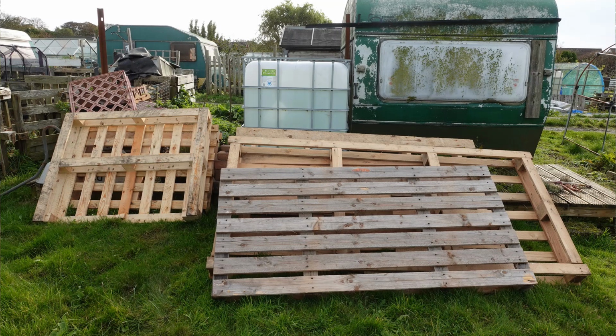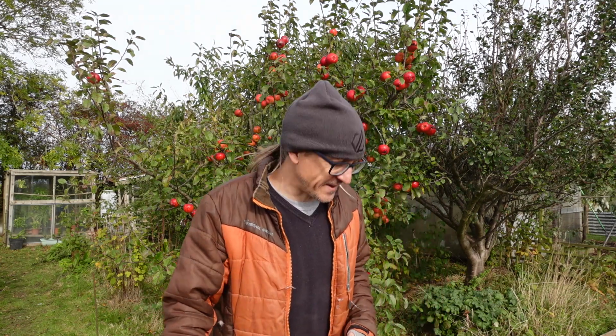And recently got my hand on some pallets. There's a building site opposite the allotment. The allotment committee came to an arrangement, and I've got 4 massive long pallets and 2 smaller pallets. £10 for the lot. You can't argue with that, can you? They're destined to make a new compost heap in the very near future.